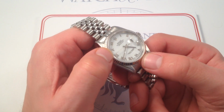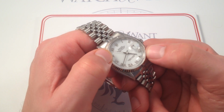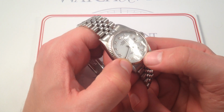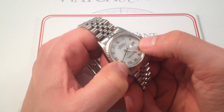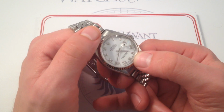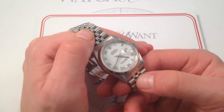with its fluted 18-karat white gold bezel and then that gorgeous lacquered white dial with a circumferential sector or railroad chapter ring, and then of course applied polished white gold Roman numerals matching white gold hands at center. You've got the classic Cyclops eye magnifier and the jump date that gives the watch its name, but it's that combination of lustrous white metal and the white dial with the applied Romans and the matching 5-point white gold Rolex coronet at 12 that really skew this one towards the formal, upscale, refined end of the spectrum.